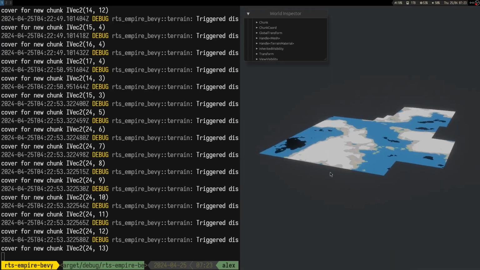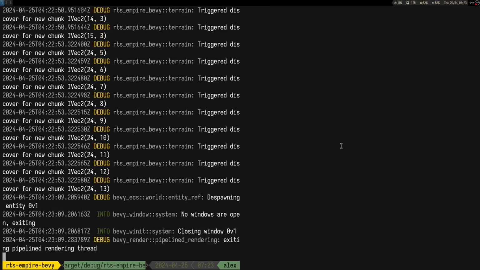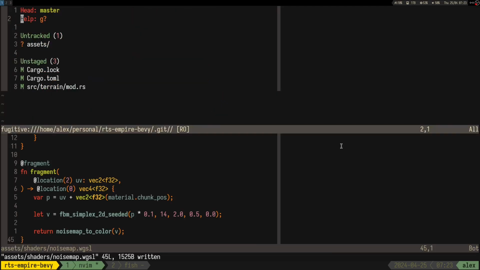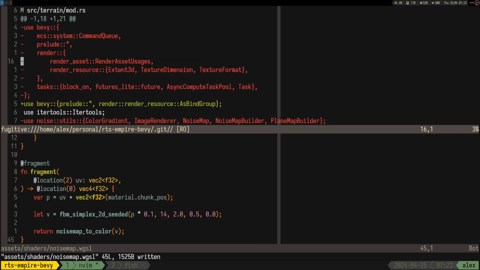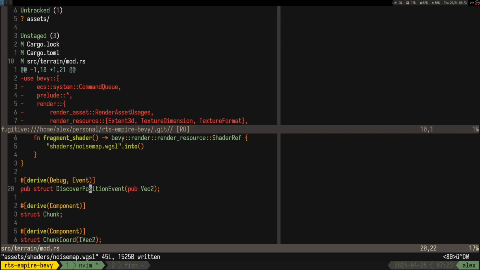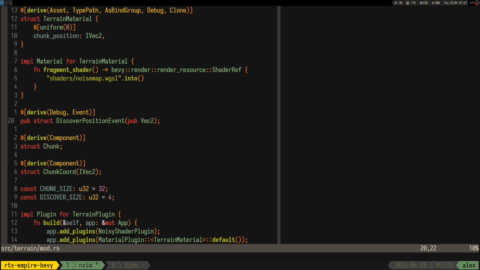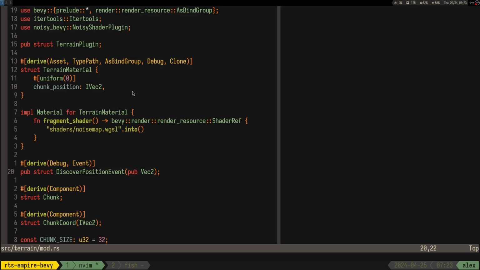But the camera doesn't work well. No idea why. Did I do anything sus in here that breaks the camera somehow? Don't think so. Anyway.